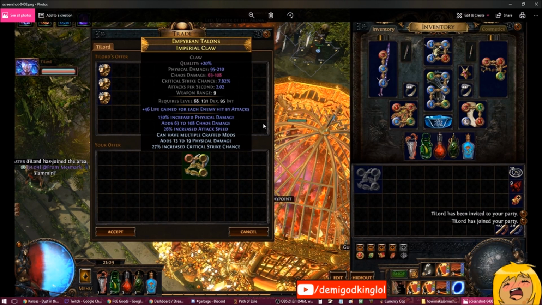What do we have here? This is an interesting weapon. So this is a really high PDPS and Chaos DPS crit claw. I believe it was around, I can do the math for it actually. We'll show you how to do the math for DPS.